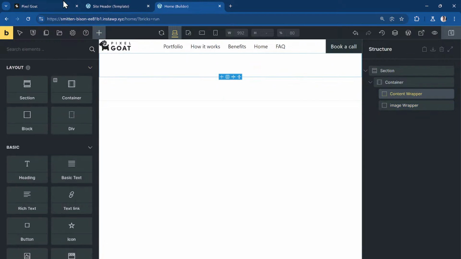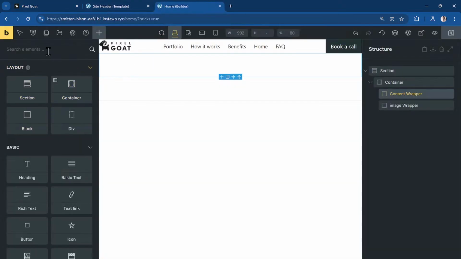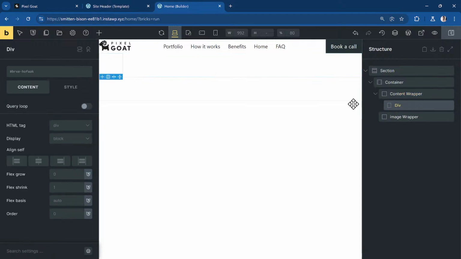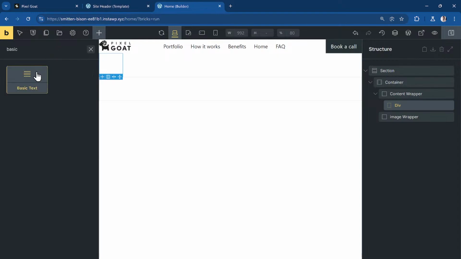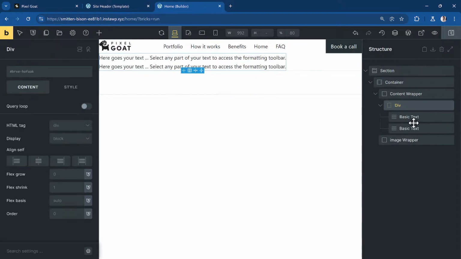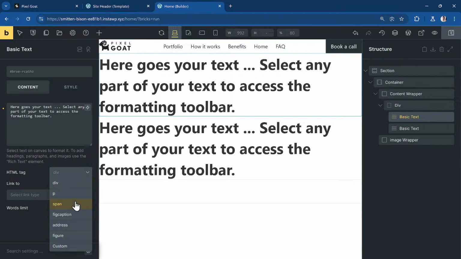Within the content wrapper, because we have the H1, then we have some text, and there are 2 different colors. So let me just create, I'll use a div instead of a header. And then you might be wondering why I'm doing that, but yeah, it should work. Basic text. So the 2 headings will now be span tags within them. So that's one thing about Bricks. You can use anything and then change the tag to what you want. So in this case, I want an H1. For the other ones, I want them to be spans.